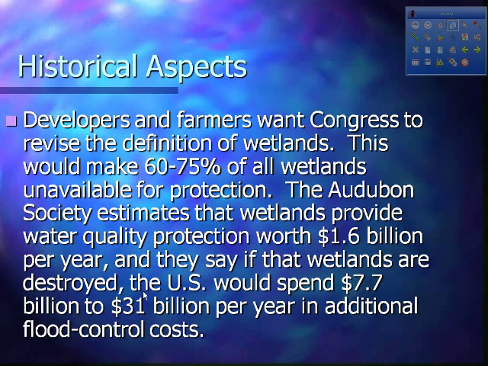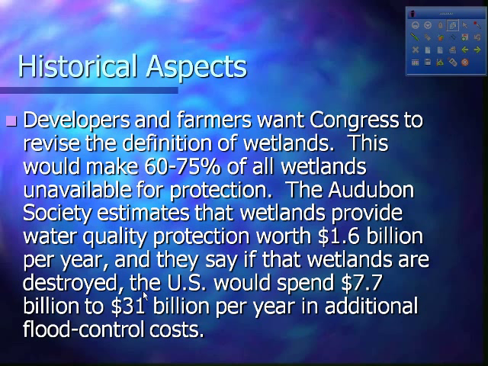Congress wants to revise the definition of wetlands. This is kind of a bad thing, because if you're a developer or farmer, you want to develop that. You have all this open land. They want to drain it. They want to put up stuff. They want to develop it. So Congress, in order to make that money and to use that land, wants to change the definition so that they can't be protected.